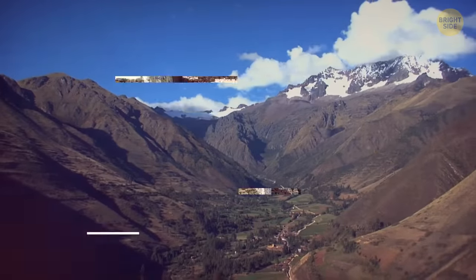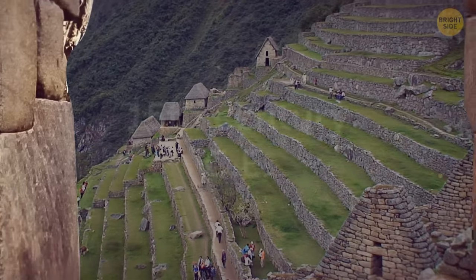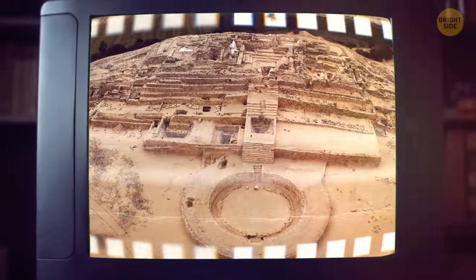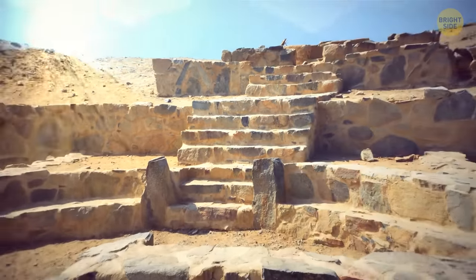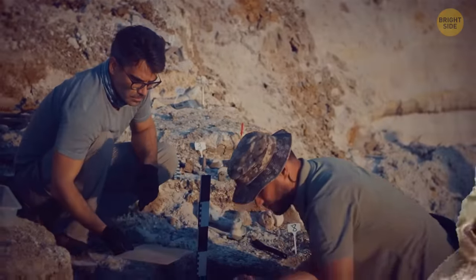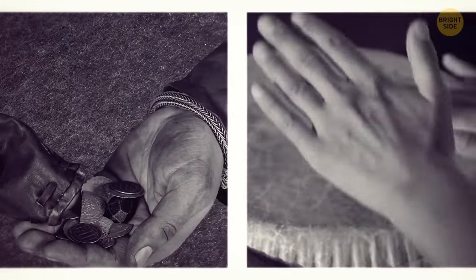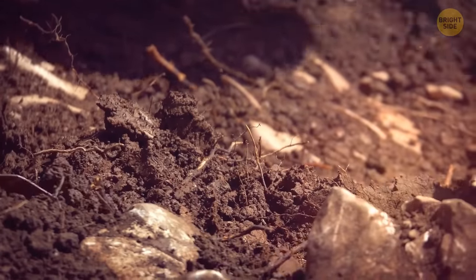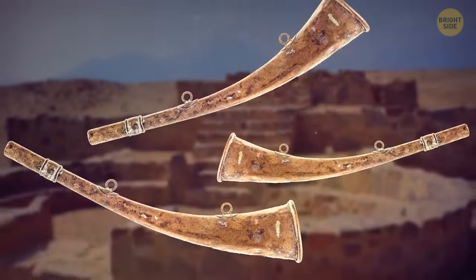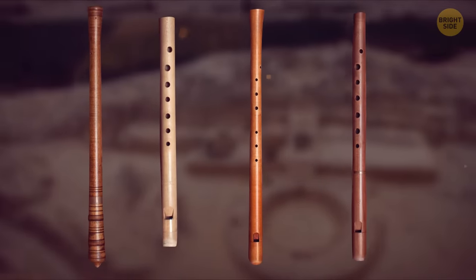When visiting Peru, most people head over to Machu Picchu. But Machu Picchu is not that ancient, as it's estimated to have been built in the 15th century CE. If you're looking for something a bit older, the ruins of Caral, also situated in Peru, might be a better choice, as it's one of South America's oldest urban areas. No sign of brutality was ever found there, so archaeologists suggested that this place was home to a peaceful society. They used commerce to make ends meet, and they also enjoyed music. One of the most significant discoveries made at this site was an impressive collection of musical instruments, which featured 37 cornetts made of animal bones, like deer and llama. Another 33 flutes were found here, estimated to date as far back as 2170 BCE.